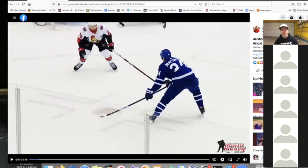You can see the D and the goalie. You can see the goalie's foot and stick right now. They're setting up because it looks like Austin Matthews is going to shoot here. Now, you have to play the shot because Austin Matthews can score with this shot. So this is a bit of a setup move by Matthews too. He's pulled the puck back to make it look like he's going to shoot. So this D-man and the goalie have to honor that shot and set up accordingly.